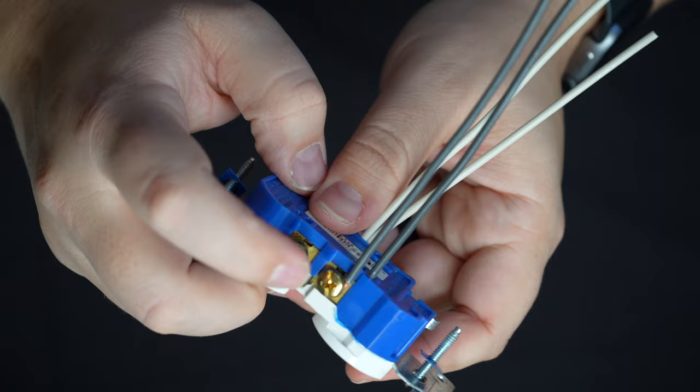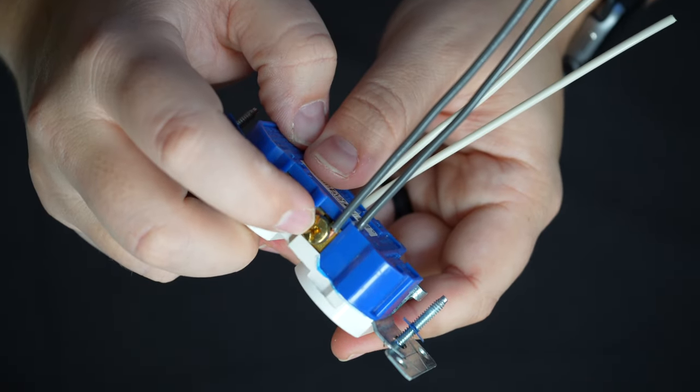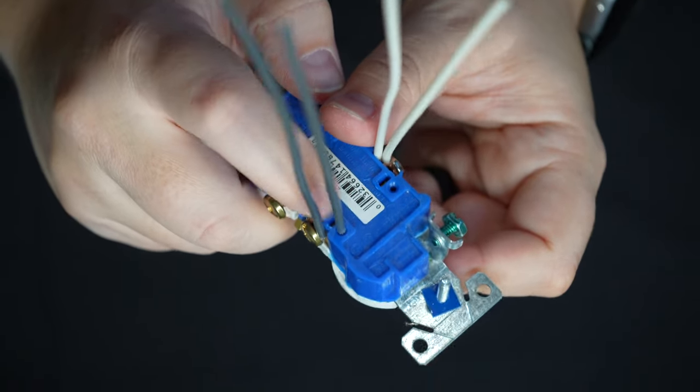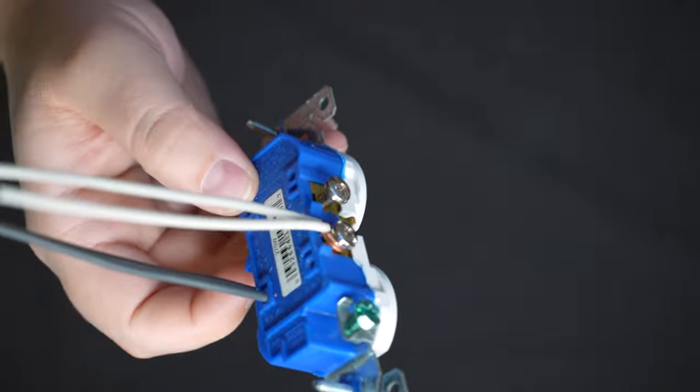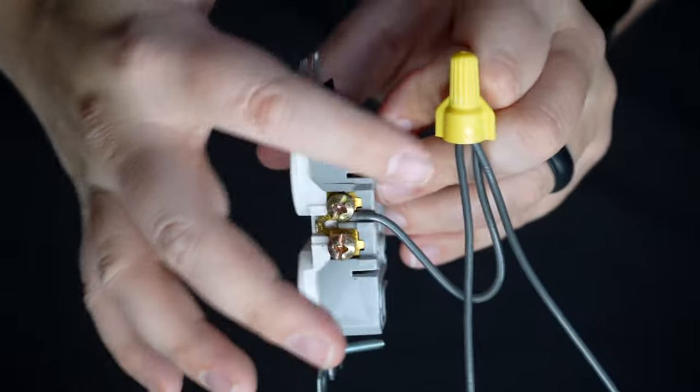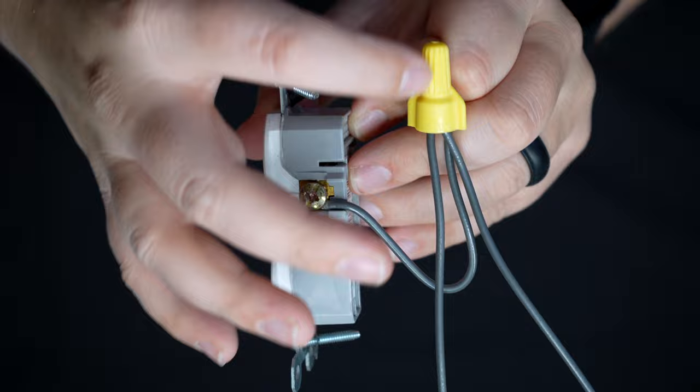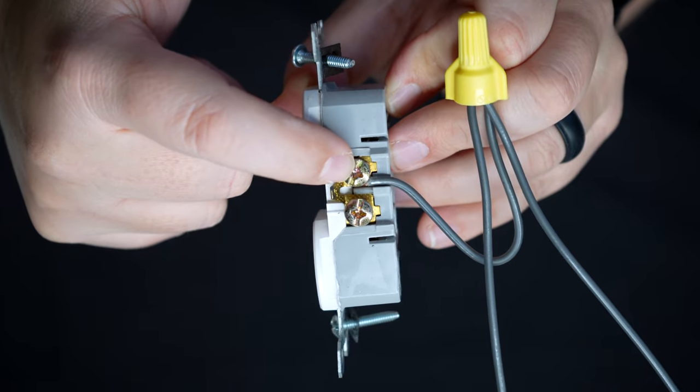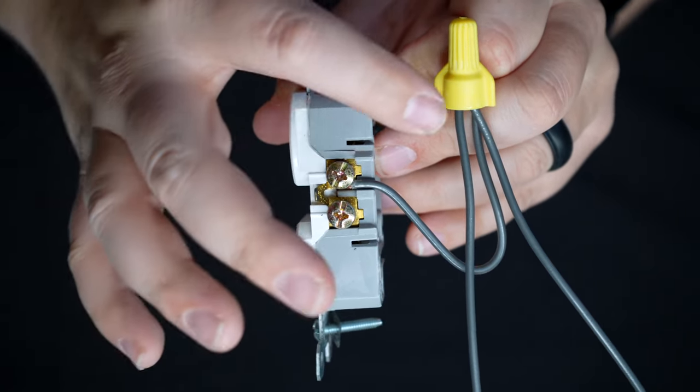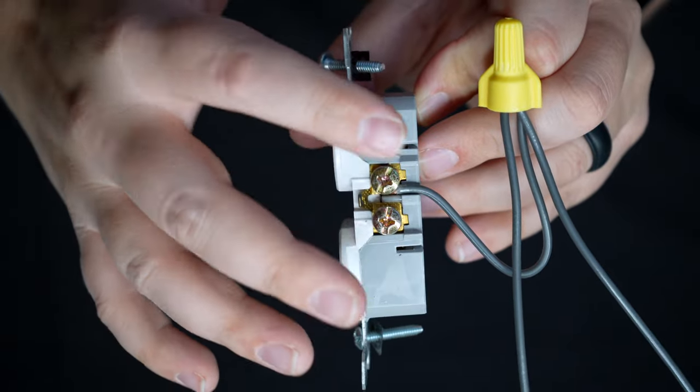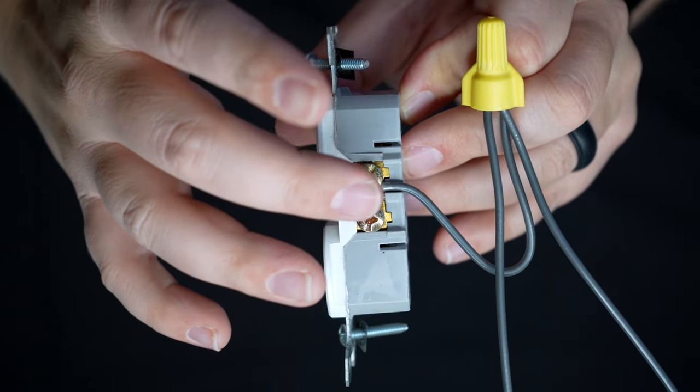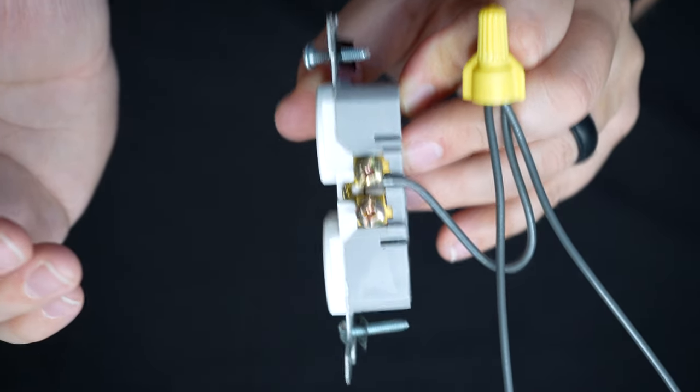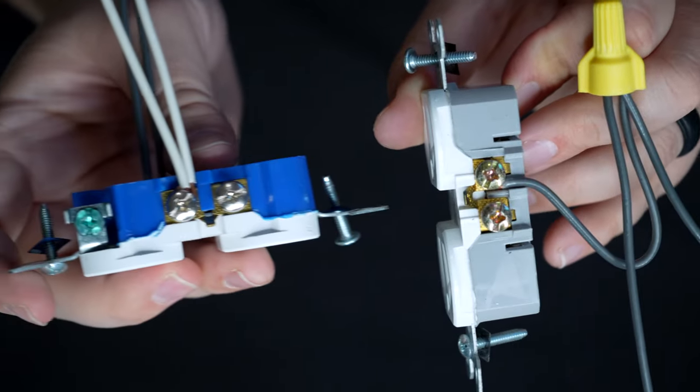Likewise, you don't want to do this either. You don't want to use the terminal screw for one wire and then also use the backstab port for another wire. That's just asking for troubles. What you do want to do instead is to use what's called a pigtail connection. So you have the wires coming into a wire nut and then you have what's called a pigtail coming out of this wire nut and making the connection onto the receptacle here underneath this terminal screw. So if you have more than enough wires coming into a box to where the receptacle can't handle it without placing more than one wire under each terminal screw, then you'll want to use a pigtail connection for this. This is the safe method. This is not safe.